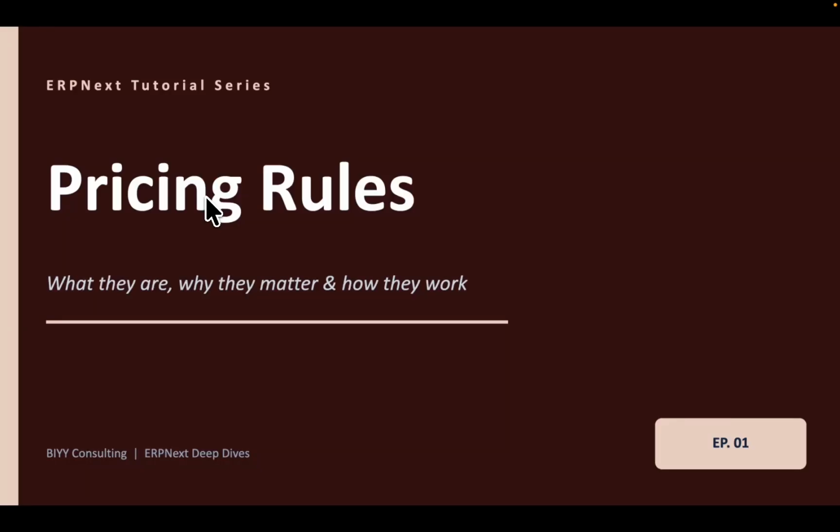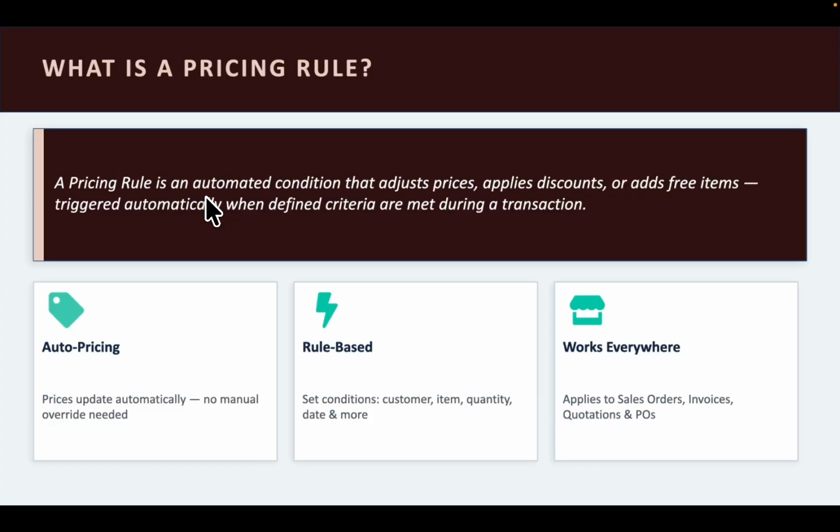Now, before we go ahead and create pricing rules directly, let's understand what exactly it is. Think of a pricing rule as a rule or a logic, like creating an automation but for pricing at a smaller scale. So for example, let's say you have 10 items, and maybe if you're a wholesaler, you want that anytime somebody buys 10 of these items, you apply a discount of like 5%.